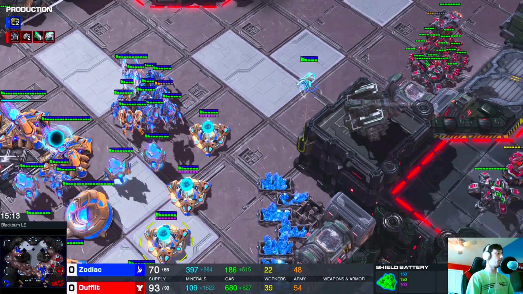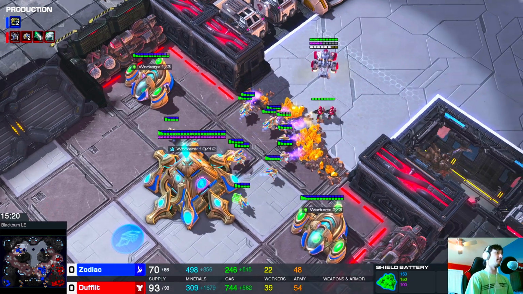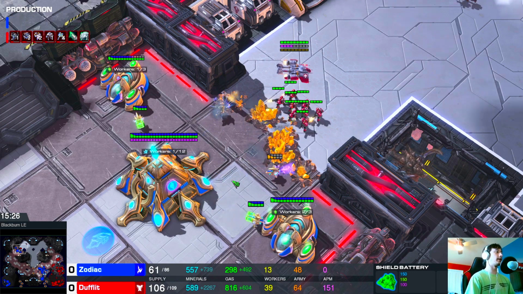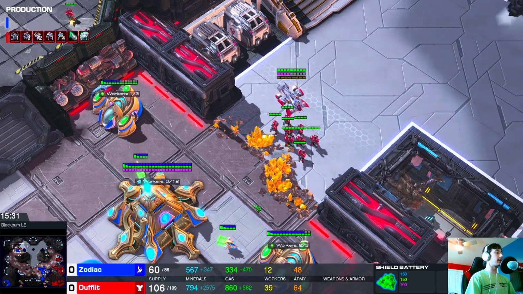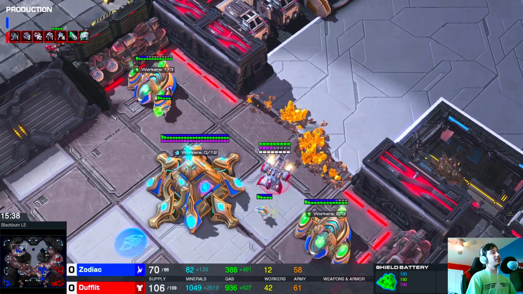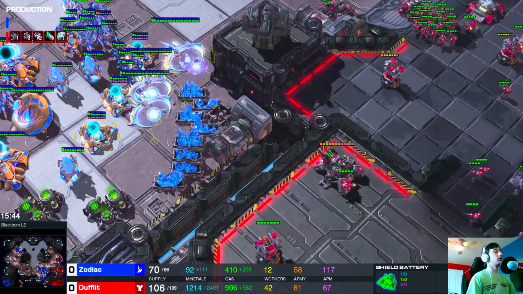Because if you look in the bottom of the screen, he has 22 workers. I have 39. So his workers are a lot more precious to him. And right here, I'm basically depriving him of all his mining. If you look at his income in the bottom, he's now making around 300 to 100 income for minerals. This shut him down. I'm making 2,200.